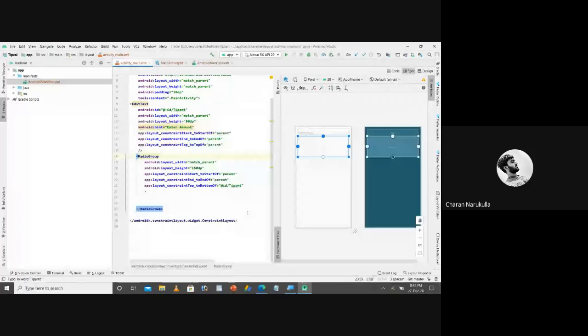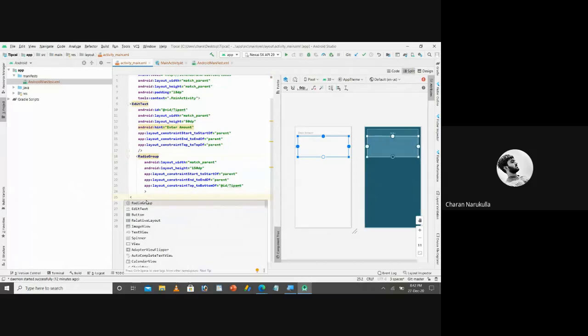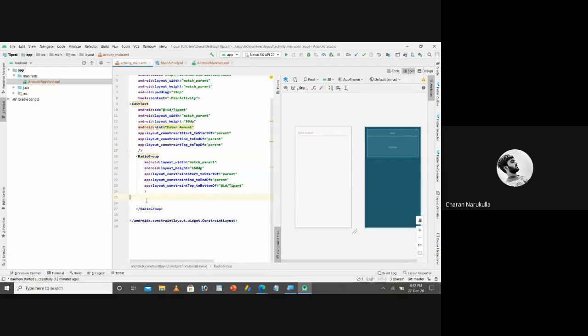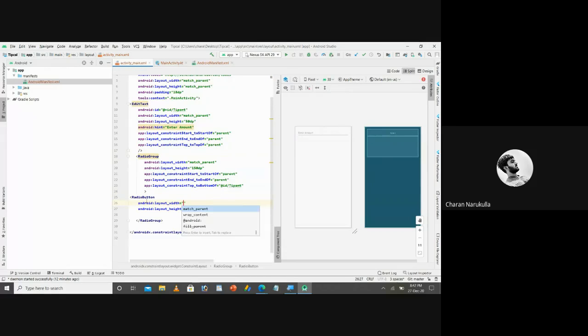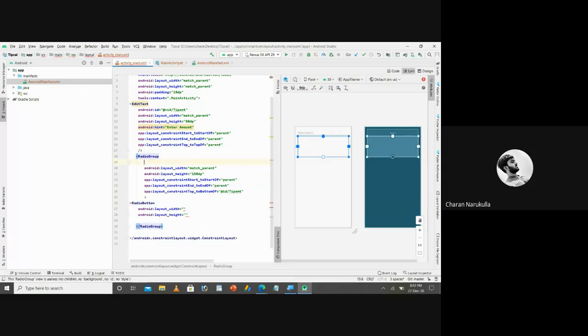Now we can add radio buttons with this. For radio buttons, we have one more thing called radio button. Let me give a name even to this group.